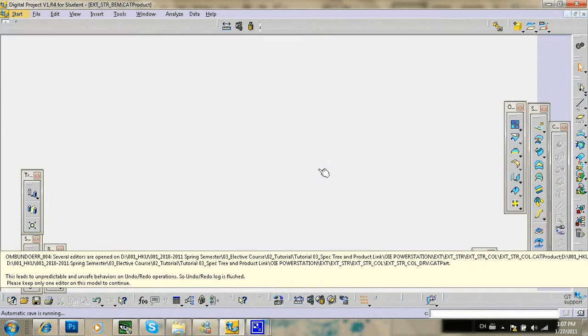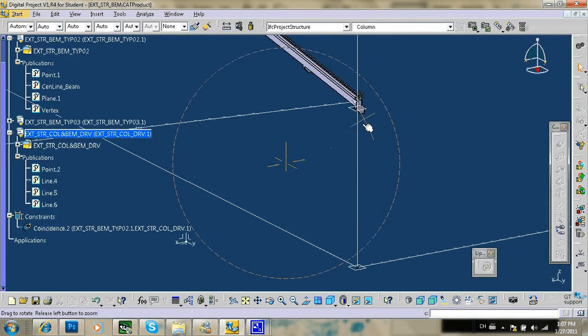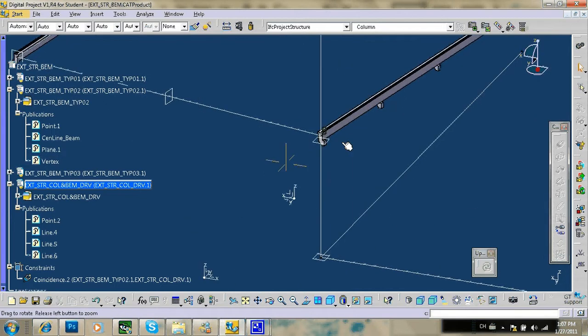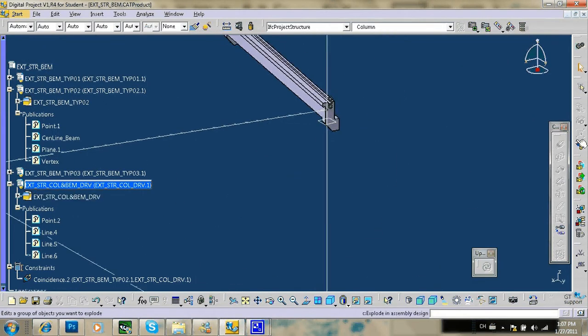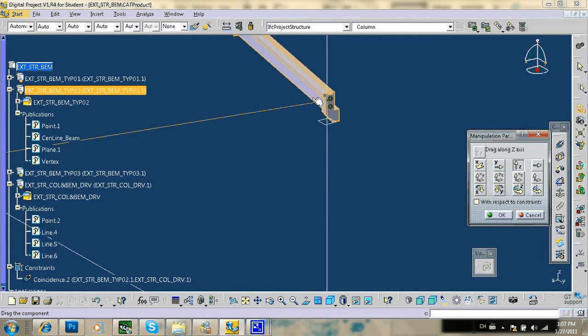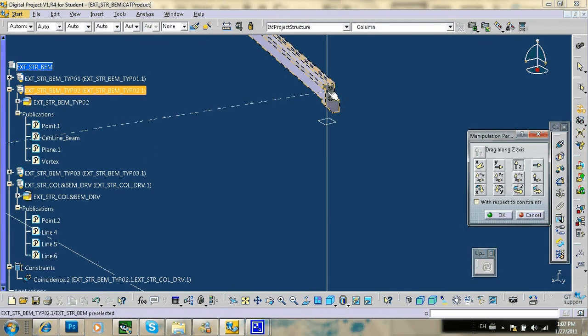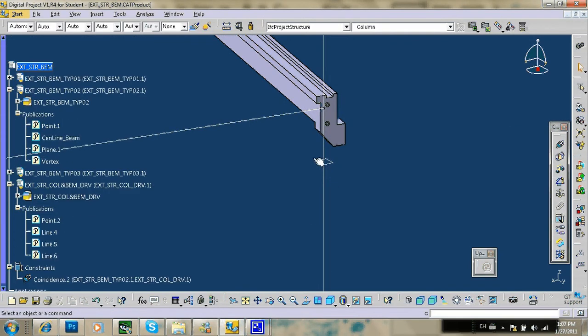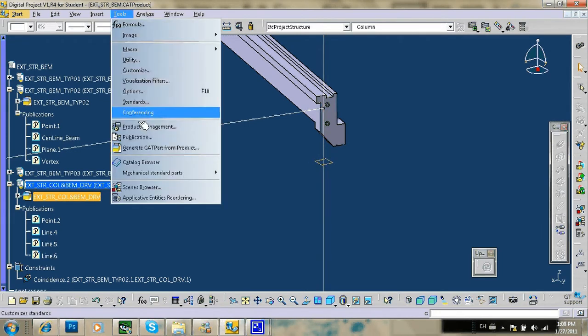Okay, so I'm in this product for beam only, and now I want this corner point to link with this plane. So I need to publish this plane first. Double click this part, pick this plane, go to publication, click yes.